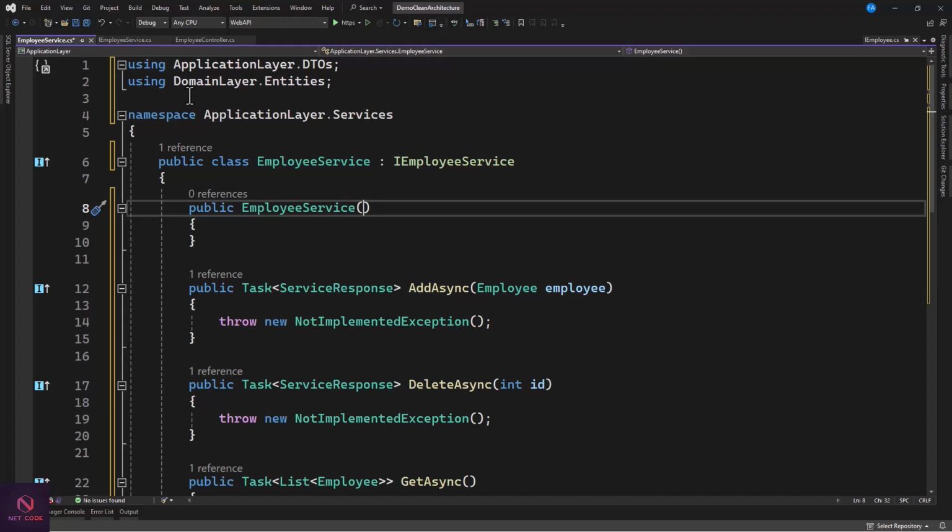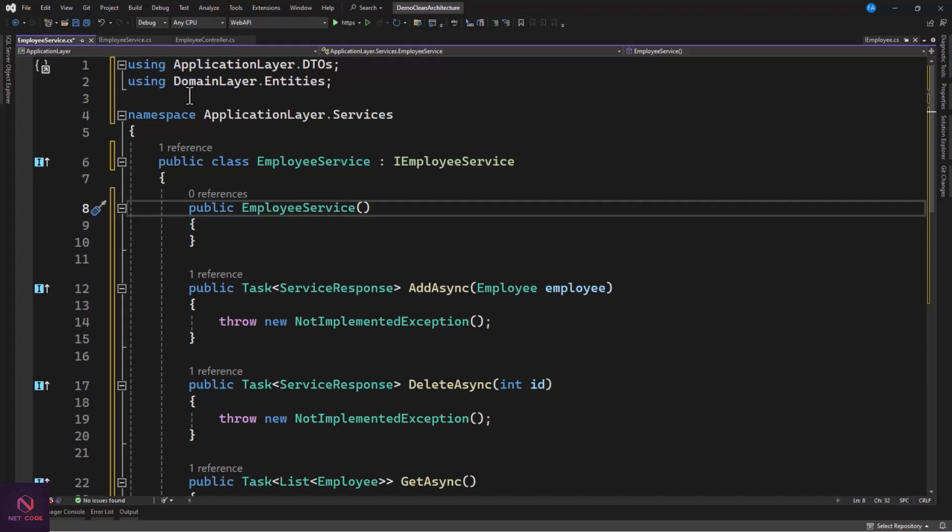But since we are not, and we want to post a message to an API, which is in the presentation layer, we have to use an HttpClient, isn't it? So here we're going to use an HttpClient to post a message to an API. The API from the presentation layer is going to derive the interface from the application layer again, and the application layer also gets the data from the domain, using the domain to access data from the infrastructure. So you can see it is interconnected.